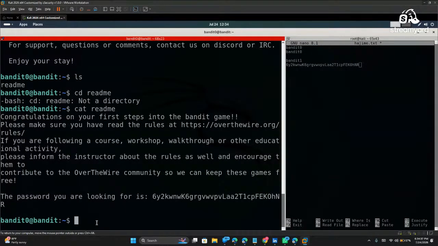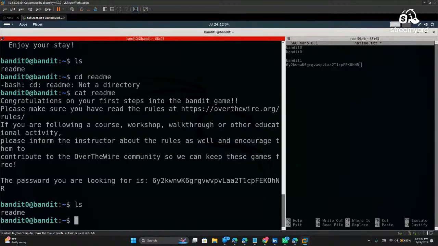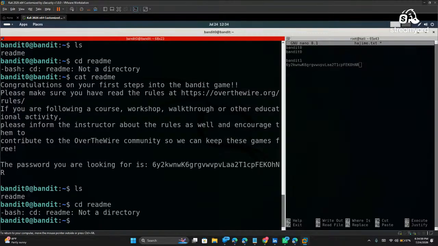Yeah, I typed readme. Let me show you what I did again. I first listed the files in bandit 0. Because readme is a file and not a directory, if I try to change directory into it, I won't be able to do that.